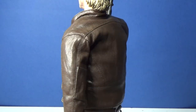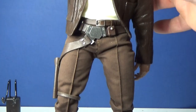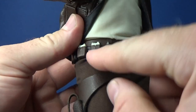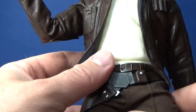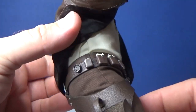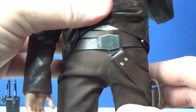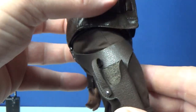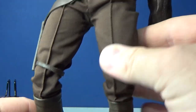The jacket is nice — it's a new jacket. I'm going to lift him off the stand to get a look at his pants and belt, very much his trademark belt. All these bits and pieces I assume are removable — I've never actually tried the little pouches and buckles. Beautiful attention to detail; I love his belt buckle, all those bits and pieces around the belt look great.